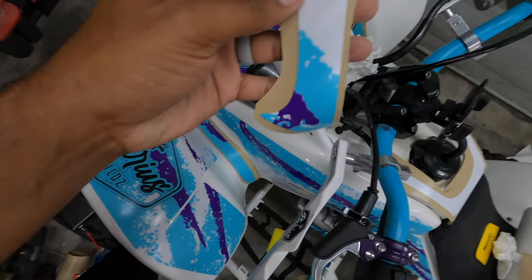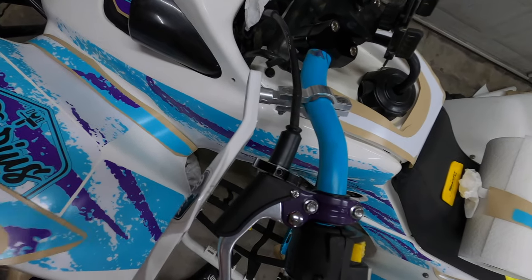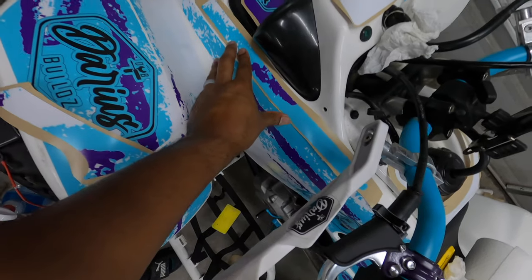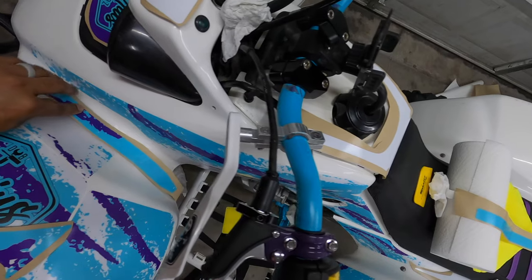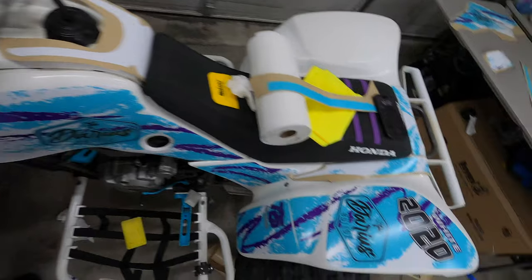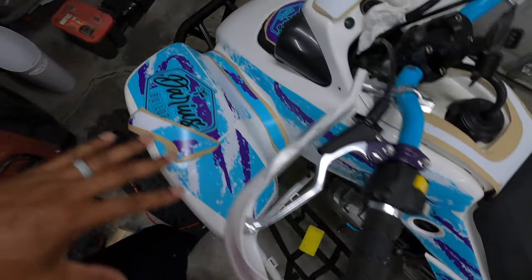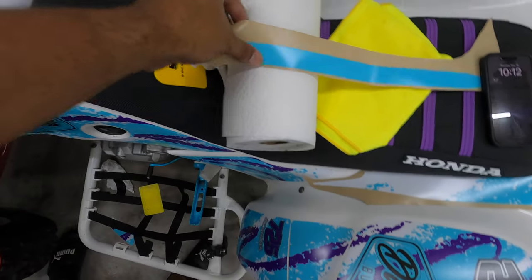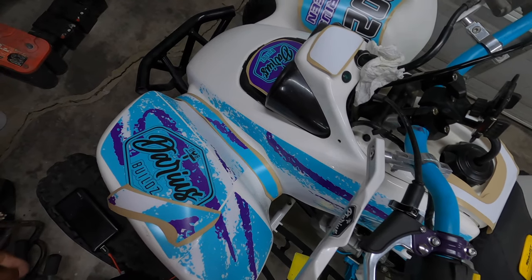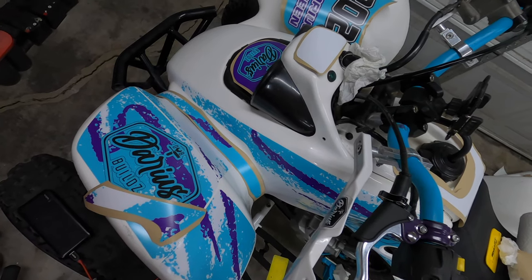Where is it at? We have an upright piece. I thought it was one piece, but it's two pieces. So the piece that goes there, and then a piece that goes here. So let's just get on a time lapse and let's get this knocked out, because I've been working on this for about 2 hours. So let's finish up the front. Oh, and then we have this piece that I'm not sure where it goes. So we'll figure it out once we find a spot that doesn't have a piece of vinyl on it. So let's get to a time lapse and let's go ahead and try to get it done.